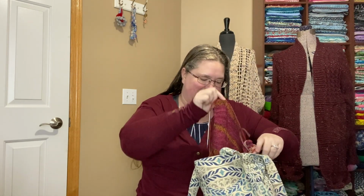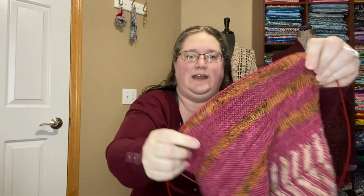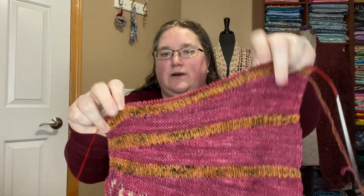And then I have 4 other projects to show you. It was spring break this week, so I did not work on my car project. We just weren't in the pickup line because he wasn't in school. I did do a couple of rows on my Twists and Turns last night. So it wasn't completely neglected this week, but it was not given the attention I would have liked. But a row's a row and we take it.